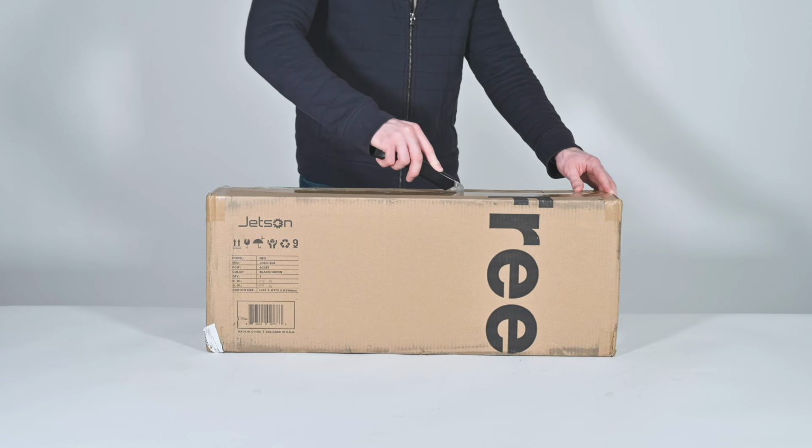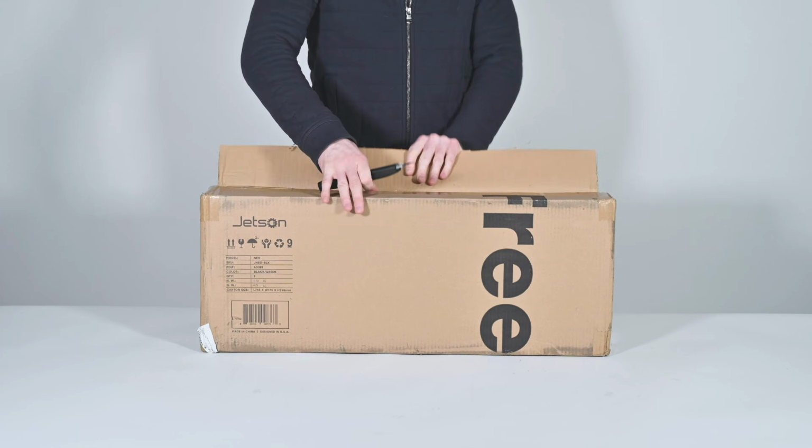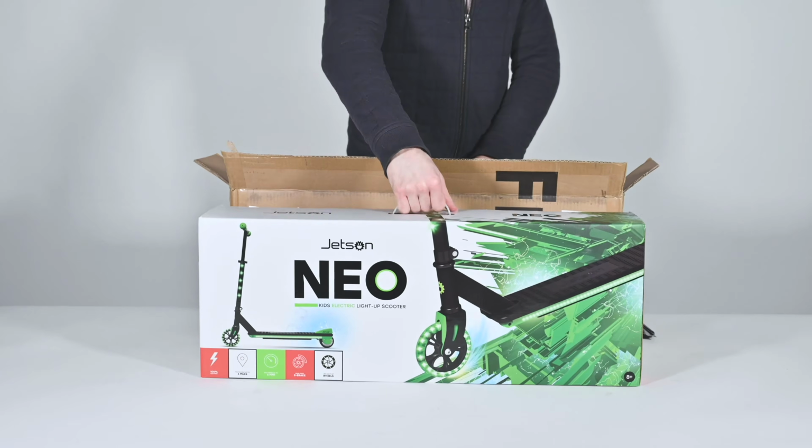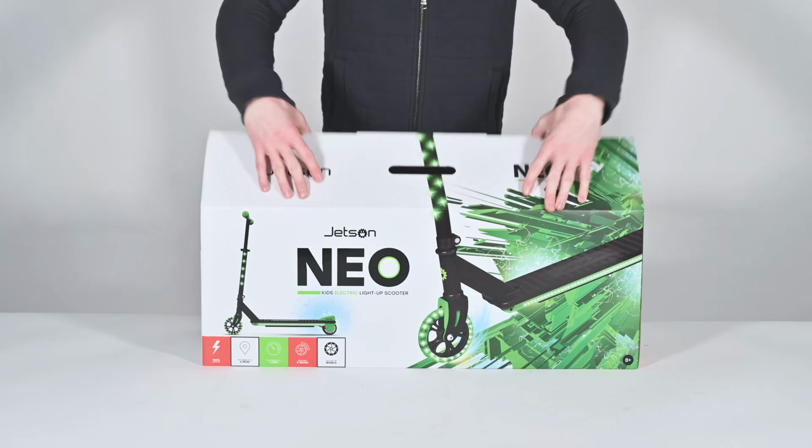Carefully cut the packing tape to open the Jetson shipping box. Take out the color box by using the handle on top. Remove all contents of the box and set them aside.